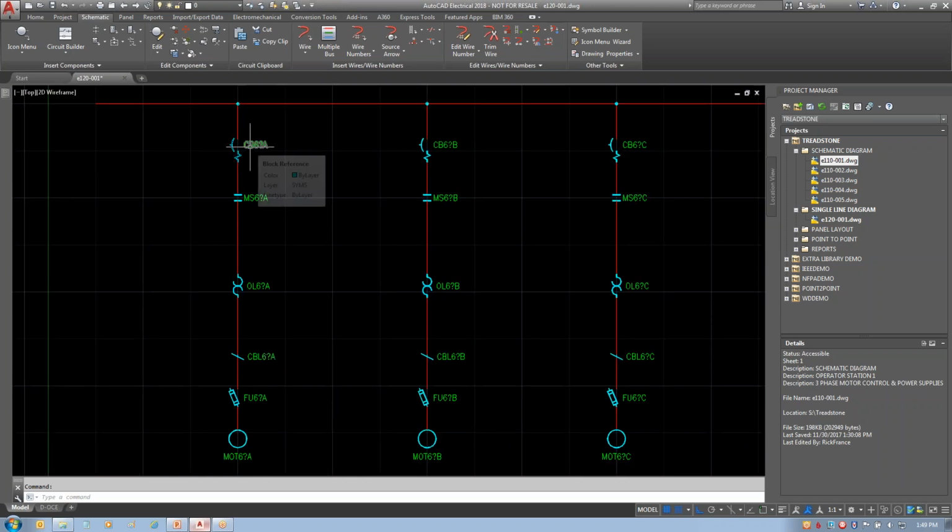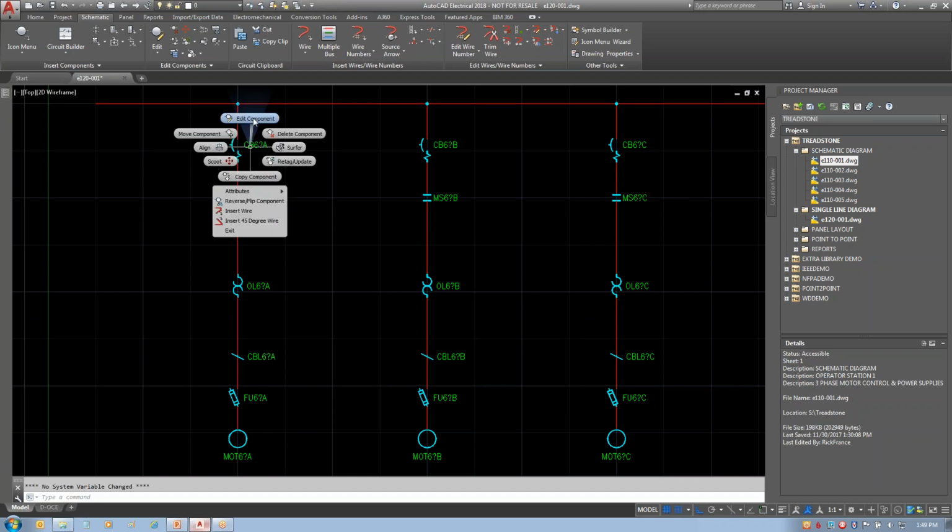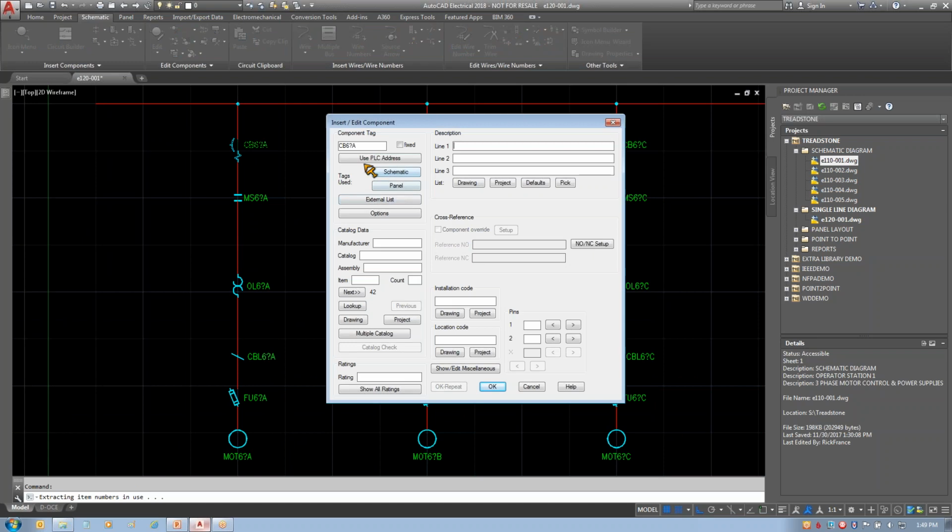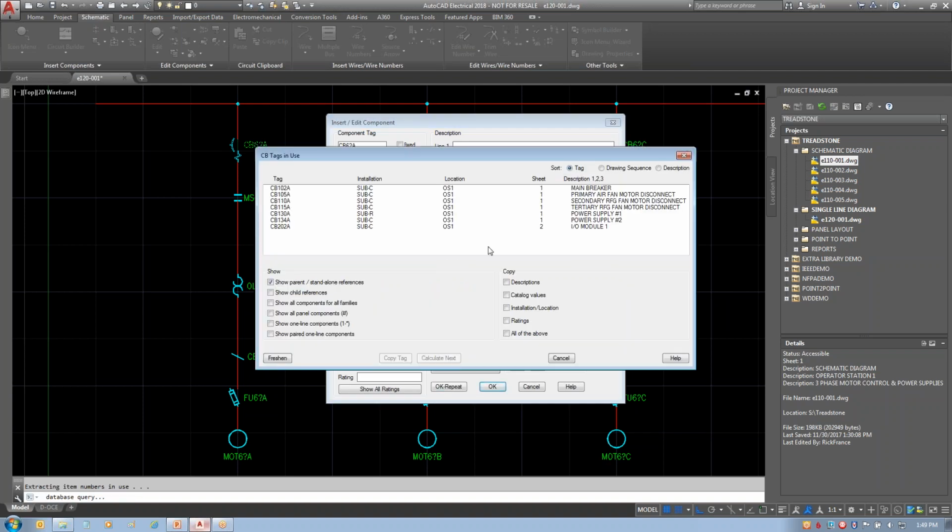So to do that, to connect this up is rather simple. You just basically go to Edit Component, and right here there's a button called Schematic, and that's where the magic is done. Now the first time you come into this, every drawing session, these will revert back to unchecked. And this is the information I want to pull from the other drawing, so I'm going to select all of the above. Now, once it's selected, as long as I'm in this drawing session, in other words, as long as I don't close AutoCAD Electrical, that will be remembered from this point on. But the second I close AutoCAD Electrical, reopen it, those will be unchecked. So I have to make sure to check that the very first time, every time.